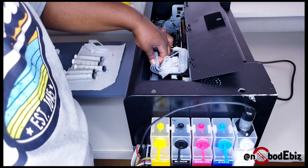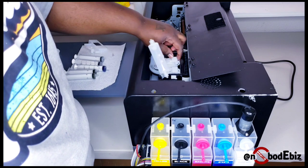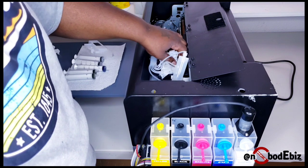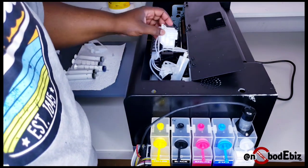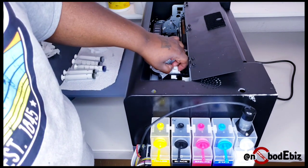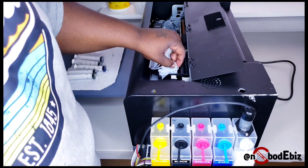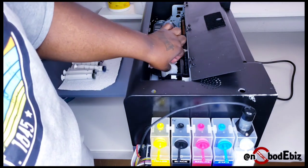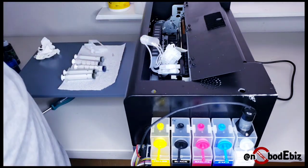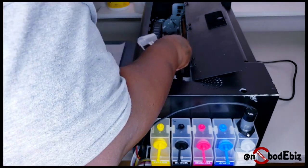Don't be afraid of your printer. You know what I'm saying? It's yours. You're gonna be working. It's like getting a used car, you know what I'm saying? Or shoot, even a new car. It's yours to play with. So as you can see, these just pop up. These white dampers are new for me with the bigger filters, but they look to be legit. I think you could just, it looks like you just pull them up though. Let me see. Y'all learning today.